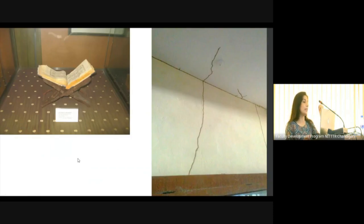This is a display case, and a handwritten manuscript is displayed. There are many discrepancies in this. This is from an Indian museum only. And you can see a lot of dust on the cloth. There would be dust on the manuscript also. There is some waviness in the close-up of this manuscript, and waviness comes from humidity changes. Because paper expands when humidity is increased, it contracts when humidity is reduced. So waviness is caused because of these fluctuations. And this display case also has its own gaps in the glass.